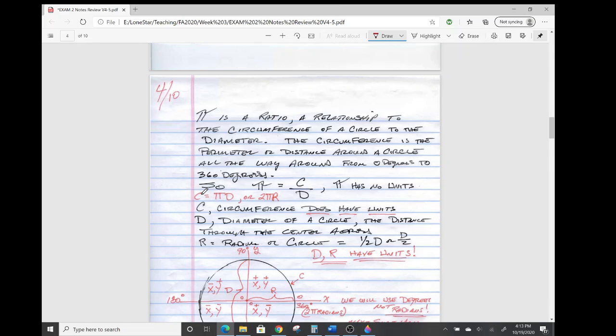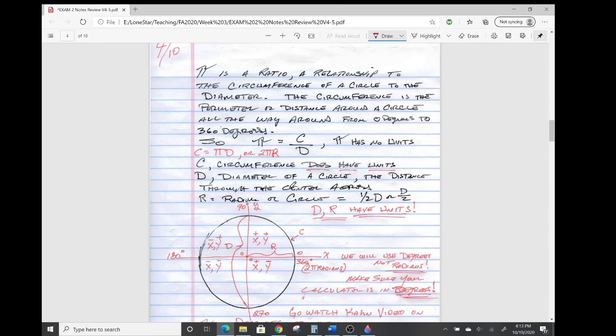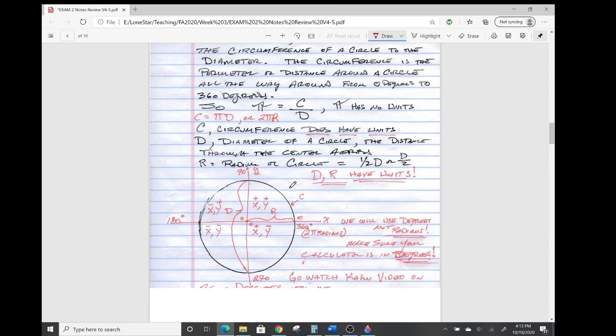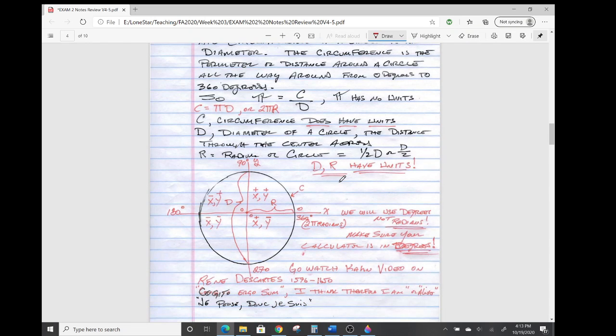So if you want to determine the circumference of a circle and you're given the diameter, just multiply pi times the diameter. You got circumference. Or if you're given the radius, multiply 2 pi radius and you got the circumference. All right? And the formulas are on that other sheet for the circle sheet of how to do the others to find the radius or the diameter. Okay? All right. Now D and R have units. All right? And the circumference has units.